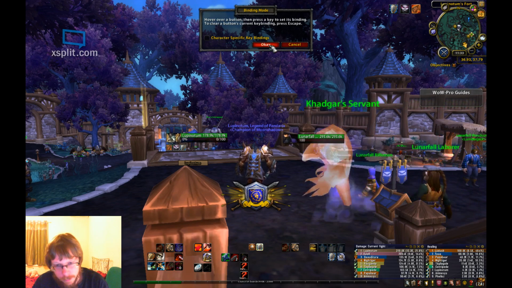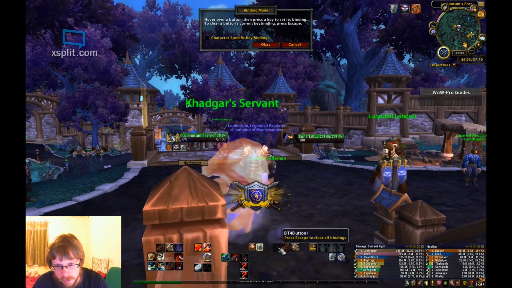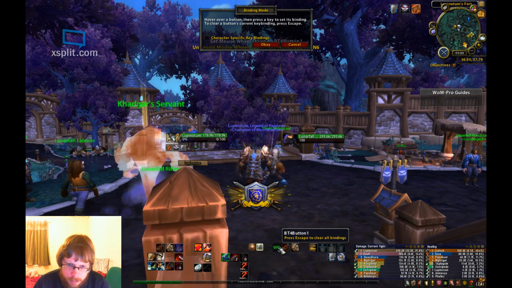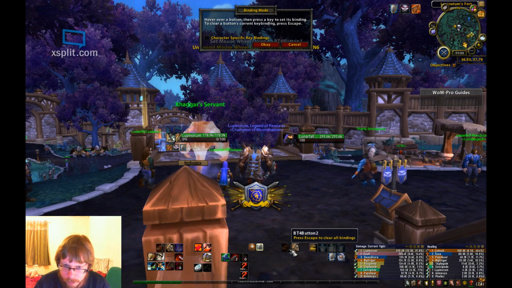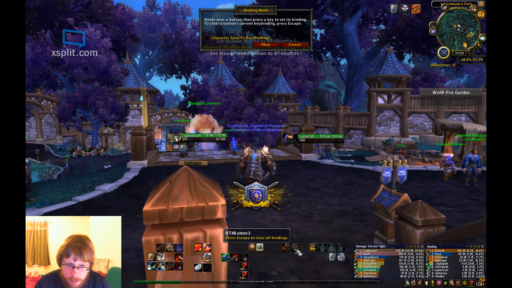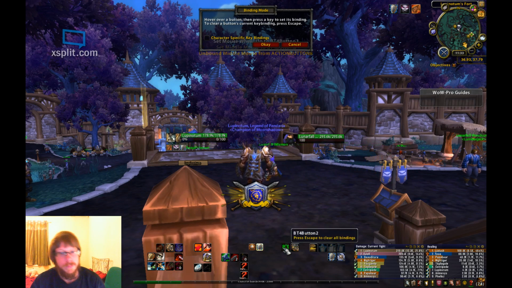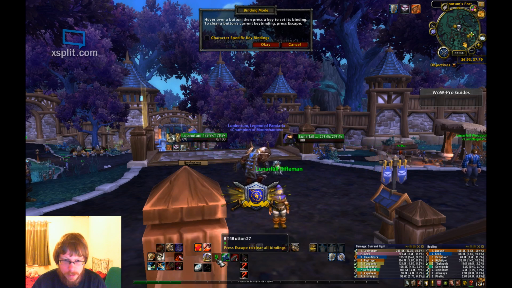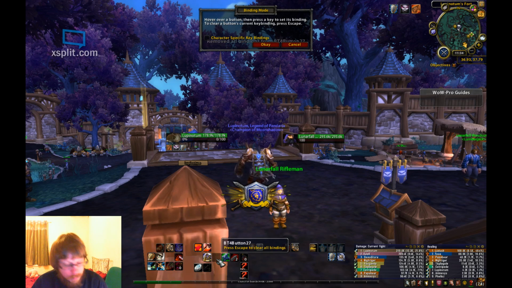So now I can set these. I want the left side to be wheel down. There we go, we've got wheel down, and the middle to be my middle mouse, which is there, and that right one to be wheel up. That's that one there. For my top bar, I'm just going to go through and press the corresponding button on my Nostromo.